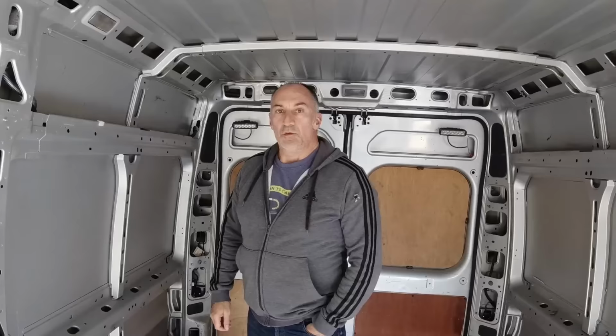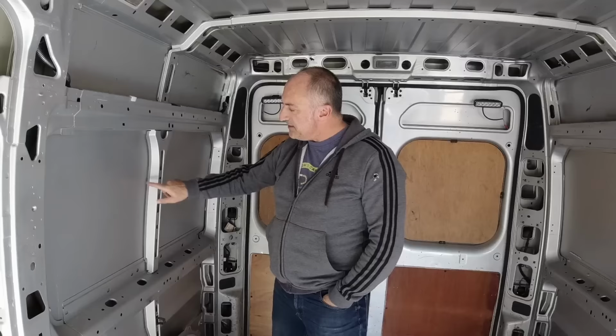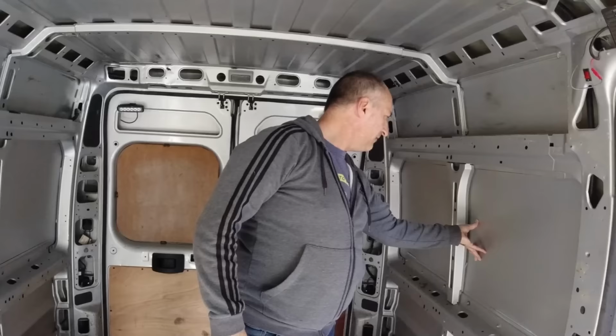So what we're talking about is the outer skin, where it's bonded to this internal structure, you will find there's beads of silicon or mastic or whatever the manufacturer's used to bond these two skins together. And in places that does separate over the time. These ones are actually still stuck, so I can't hear any rattling there. These top ones the same. And over this side is pretty much the same. There's no rattling there or there.